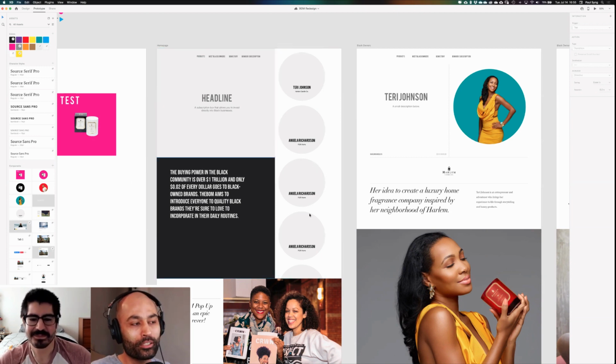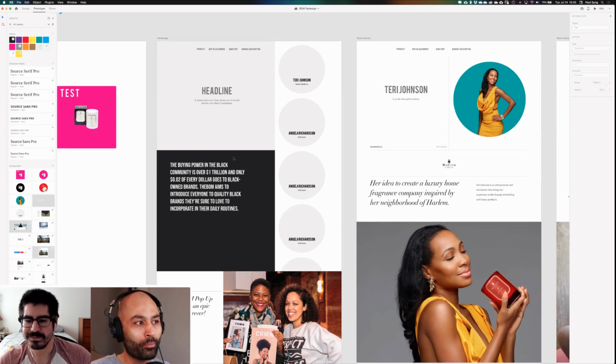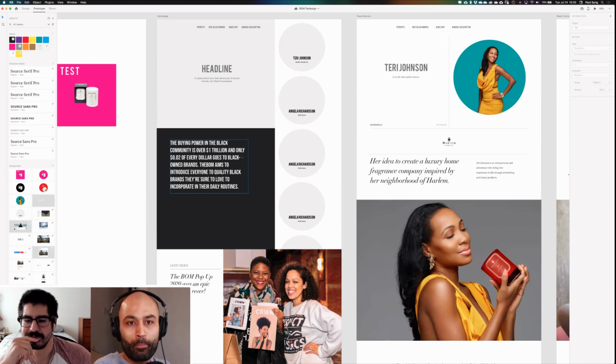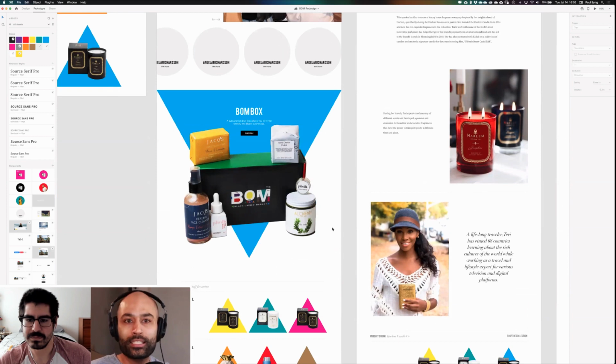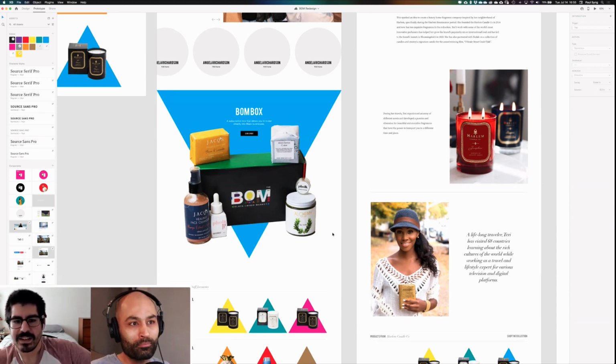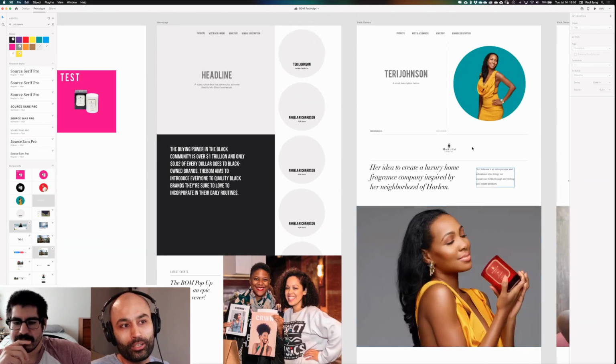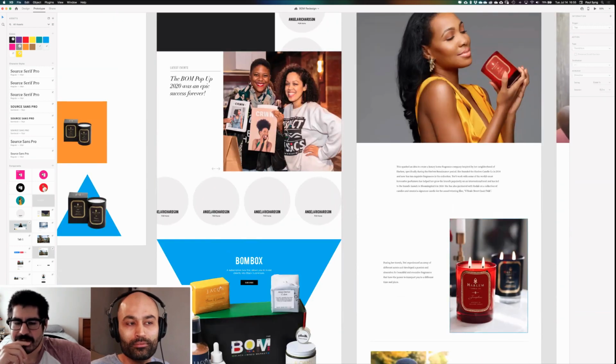We took an exploration of how we could do a modular layout. Of course, we couldn't get to the mobile version, but how could we bring in a mixture of editorial content, some of the impact that The Bomb is creating, and mix it with events and exciting stuff happening around this brand and business? And then really bringing in that subscription box, which they want to highlight, and giving it a very clear, subtle presence. In addition to that, we created a very cool editorial style layout for the business owners.